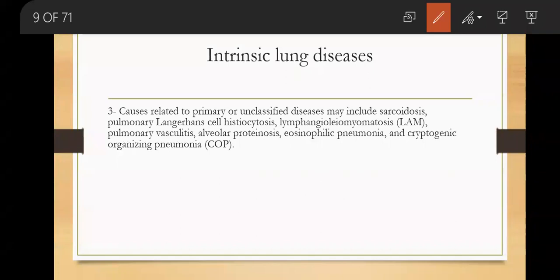It's known that respiratory diseases have many disorders that have histological names like these. Pulmonary Langerhans cell histiocytosis is a disorder where Langerhans cells accumulate in the lungs and cause interstitial lung disorders. Lymphangioleiomyomatosis is dissemination of leiomyoma via lymph and blood, which affects the lungs and causes interstitial lung disease.